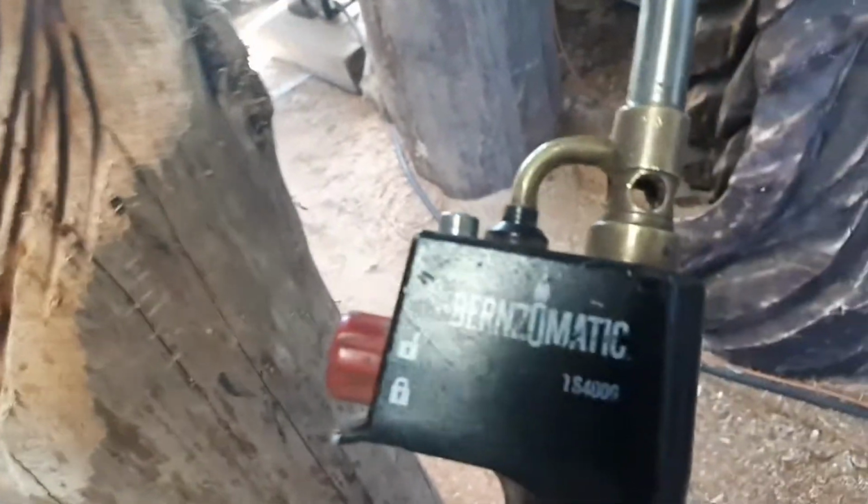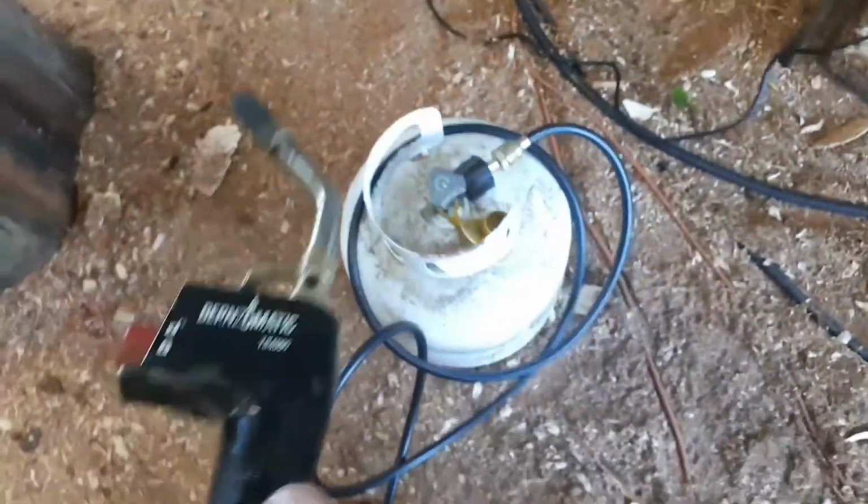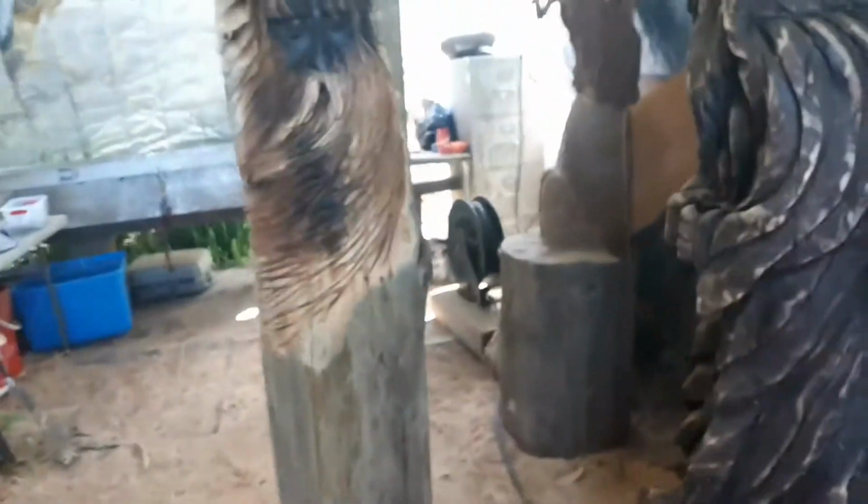But this is just like a Benzomatic. You can buy the little tanks, those little blue and yellow tanks. The yellow burns a bit hotter, but Pete hooked me up with this whole propane system, so those tanks get pretty pricey after a while.